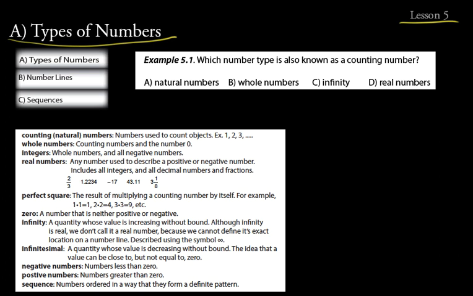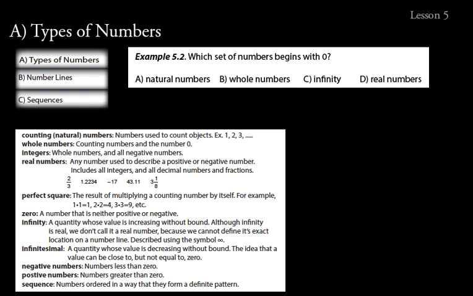And looking through those, we see that natural numbers are also referred to as counting numbers, and those are like finger counting, right? When you start counting with your fingers, you don't start with 0, because you don't make a circle with your fingers or something. You start with your thumb or your index finger, whatever you want to do, and 1, 2, 3, 4, 5, and go like that. And so those are a way to remember what counting or natural numbers are. And so that would be choice A.